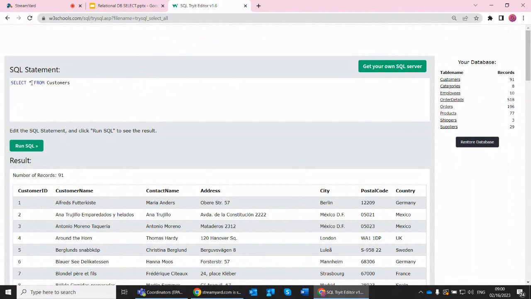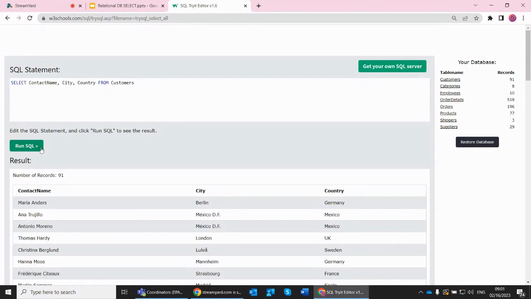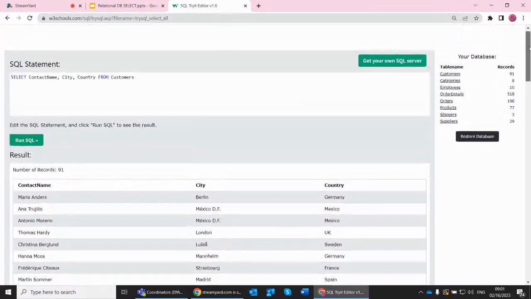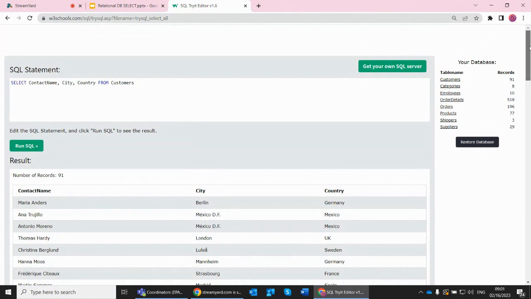So let it be only contact name, city and country. Here you can see select, the titles of the columns, and from what table, from customers. When I run this query, you can see that only the columns specified in my query are left.